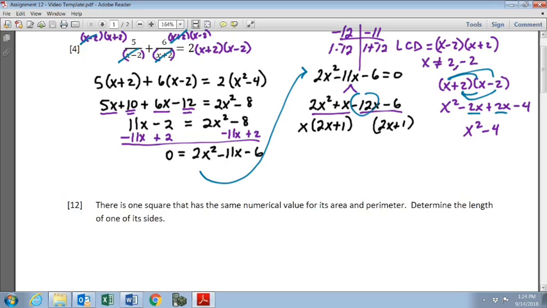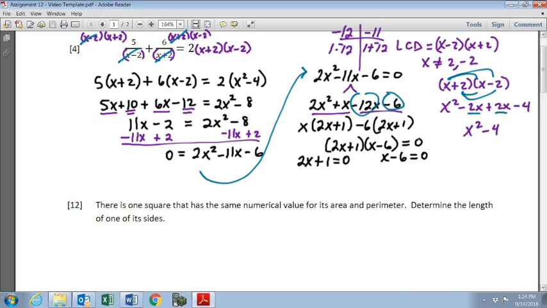So to get that minus 12x there, we're going to need to multiply by minus 6. And notice negative 6 times 1 will also give you the minus 6 here. Alright, so we're going to end up getting 2x plus 1 times x minus 6. And so let's go ahead and set each of our factors equal to 0.